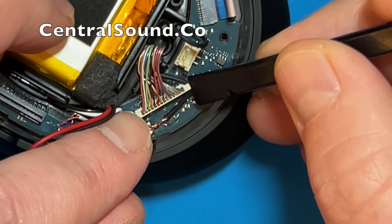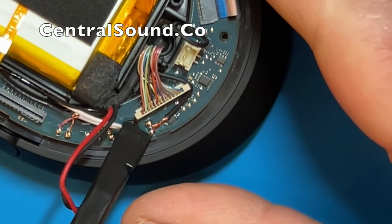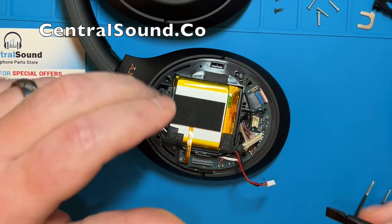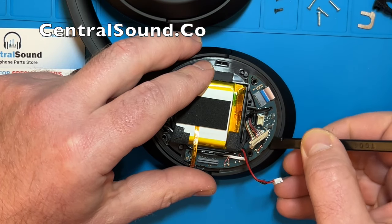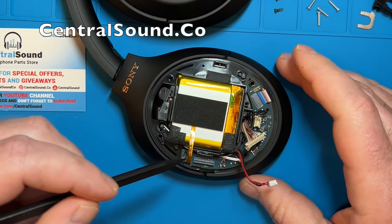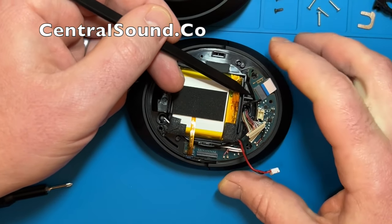Next step is to remove the main connector piece connected to this board. You can start by prying up on one side — be careful of that black wire — and then pry up on the other side to loosen it. Once both sides are loose it should come out fairly simply. The next step is to loosen up this board. I am using the spudger tool once again. Just stick something underneath the board and pry up just a little bit, very gently. We are going to have to move it out of the way so we can get this main connector wire out of the way.